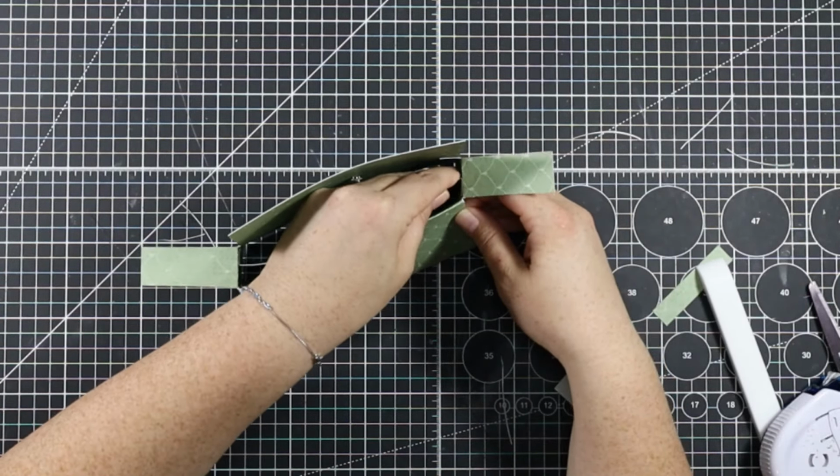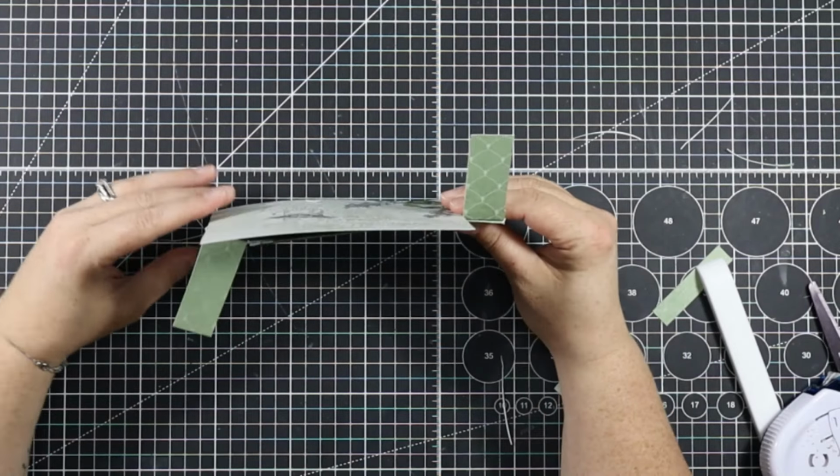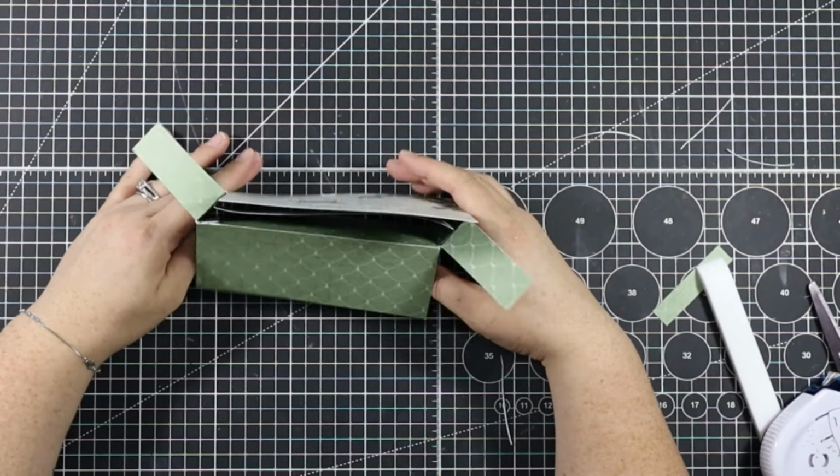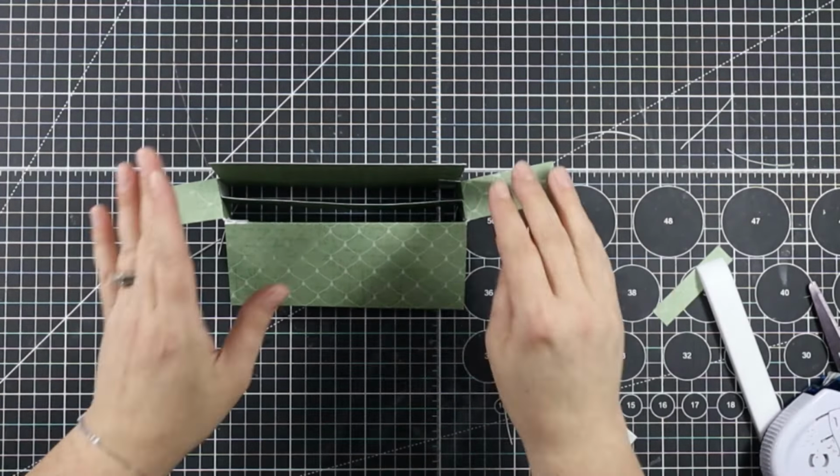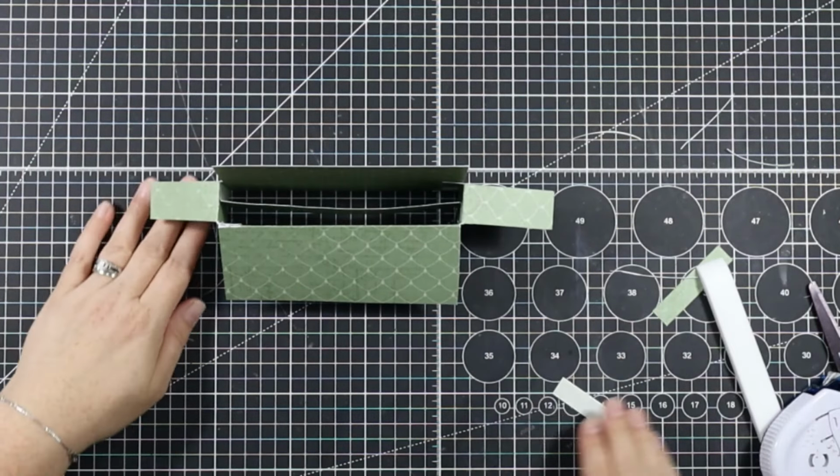All right, so I just slip that in, apply adhesive to those two outer edges, and then test my box and work everything in, and it looks good. Perfect. And now our box is ready.